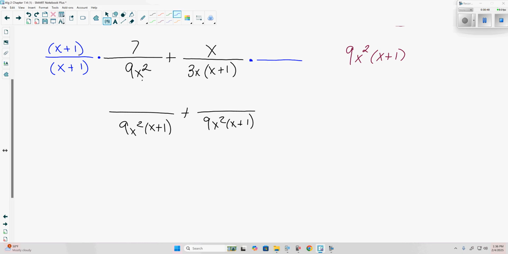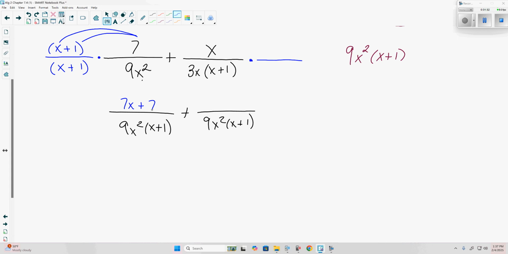All right, guys, focus in. Because on top, we can go on and multiply this through. We could put 7 parentheses x plus 1, but I feel like at this point we can actually do that multiplication. We don't necessarily have to rewrite it. If we did have multiple parentheses, I would write those out before we start multiplying so we don't lose any terms. But here, 7 times x is 7x. 7 times 1 is plus 7. So on bottom, we'd have 9x squared times x plus 1. And on top, we'd have 7x plus 7.